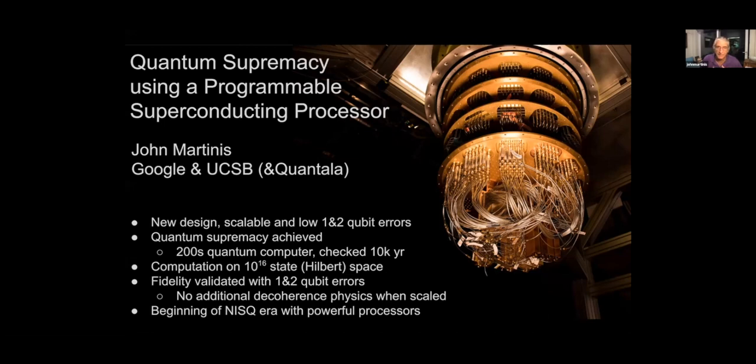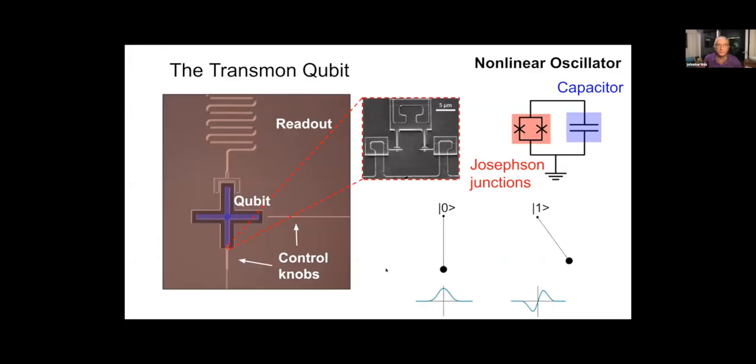And what we find, and this is good news, that there are no additional decoherence physics when we scale that. And that actually is good. It means that we can forge ahead and try to build better and better quantum computers. And I want to talk today about the experiment that did that test and some background material, because I think it's very important as we build these complex systems to go ahead and benchmark them and to try to understand that they're working properly.